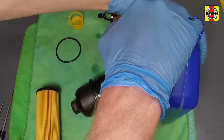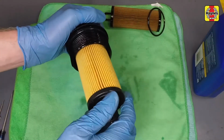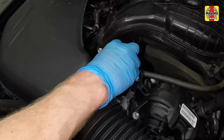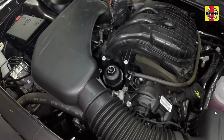Use clean engine oil to coat the new O-rings of the cap and filter element, then install the cap O-ring into the groove. Insert the new filter element into the housing cap. It should click into place. Install the new filter and housing cap assembly onto the engine, screwing it into place. Tighten filter cap to the specified torque setting.